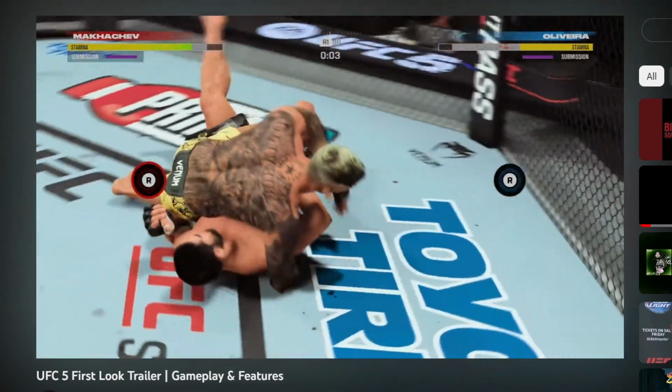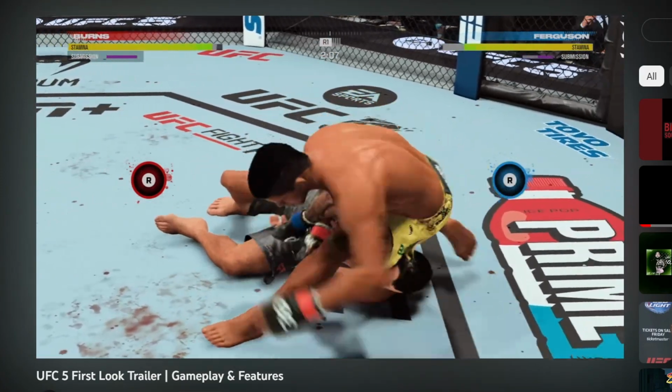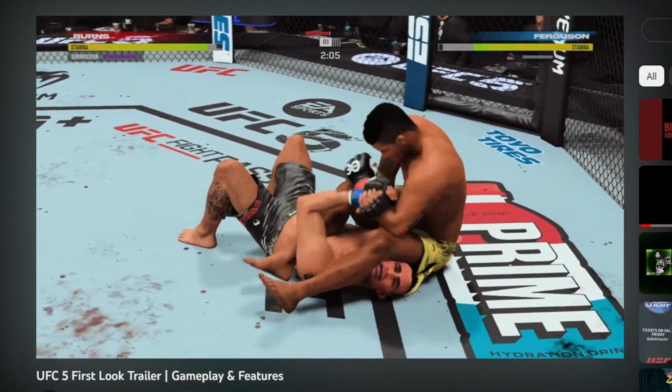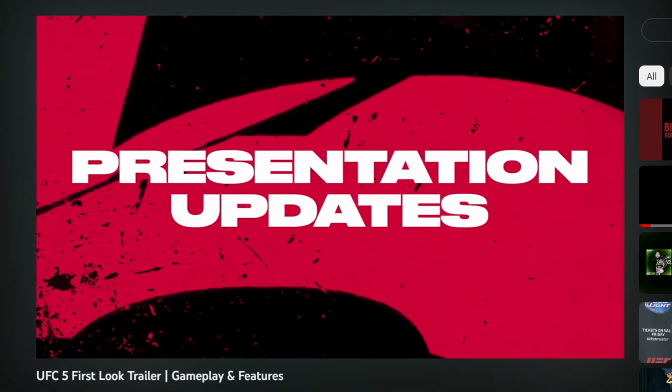This actually looks interesting to me. It's the most interesting part so far to me, and far more intuitive, going for the Kimura. Gilbert switches over into the armbar. Showcasing, interesting. I want to see more about the submissions.